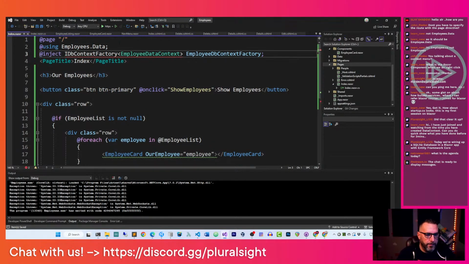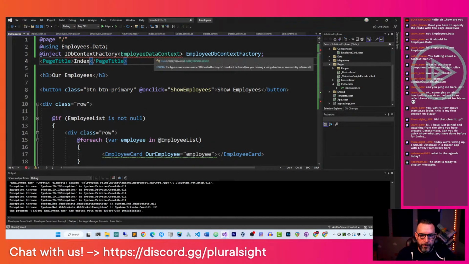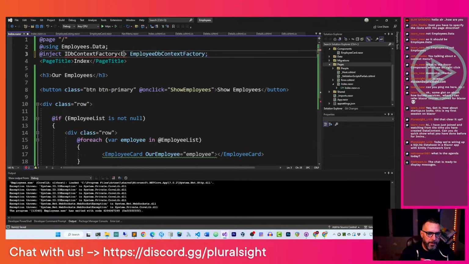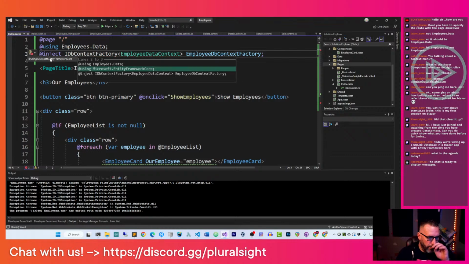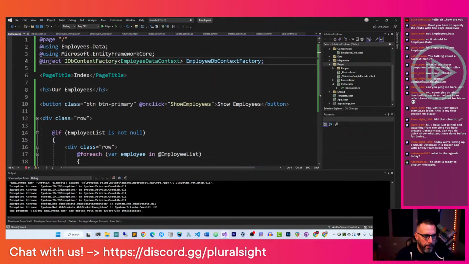There we go. Should be employee data context. Why can it not see that? There we go.